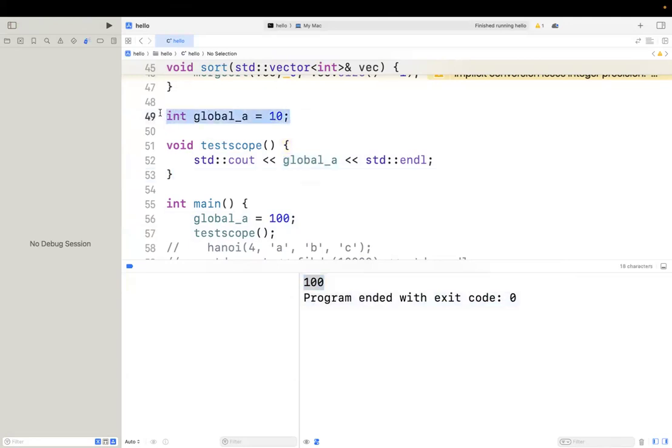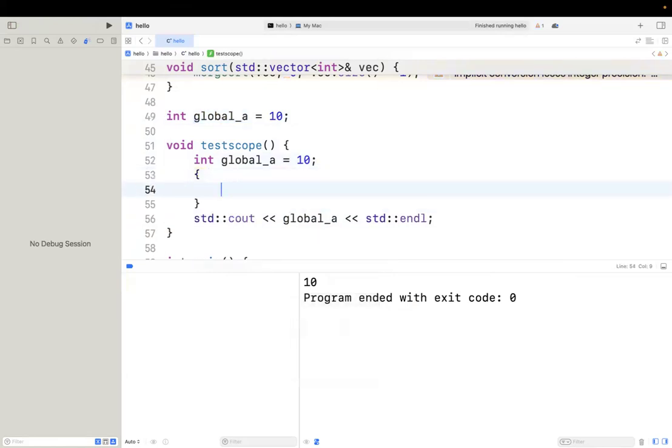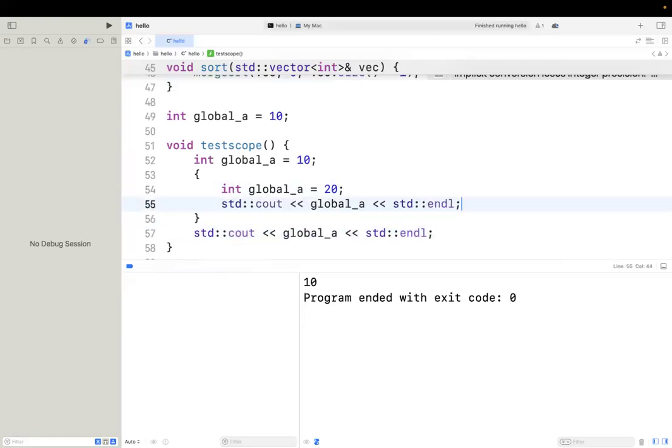If I define it this way, I define another local variable that has the same name as the global variable. It is 10. If I create another block, remember the braces, it's called a block, I create a new one, give it 20, and then output it.